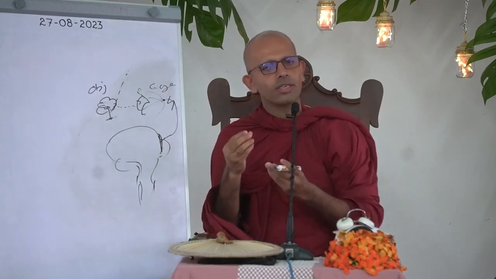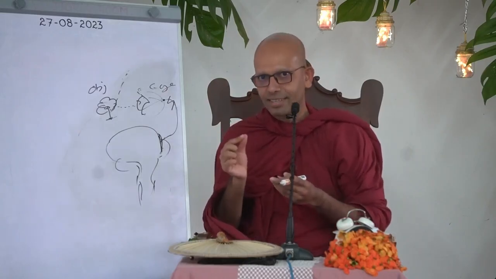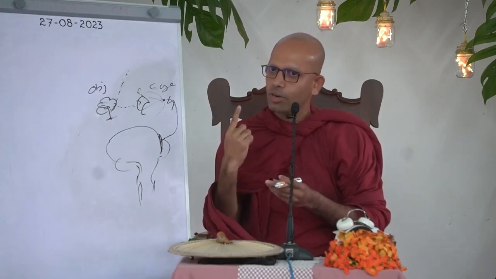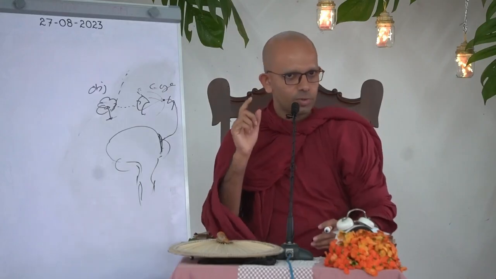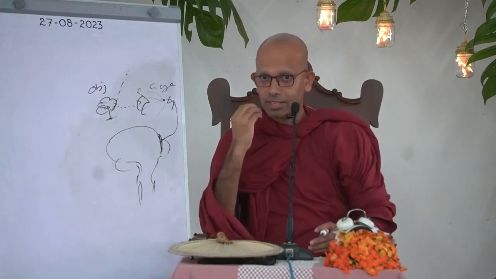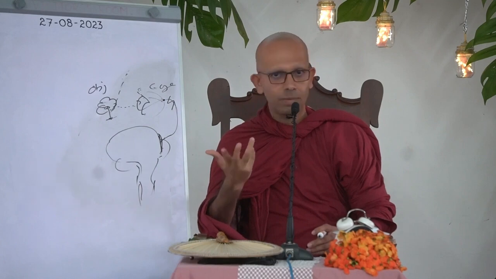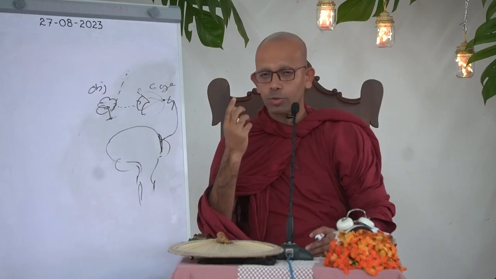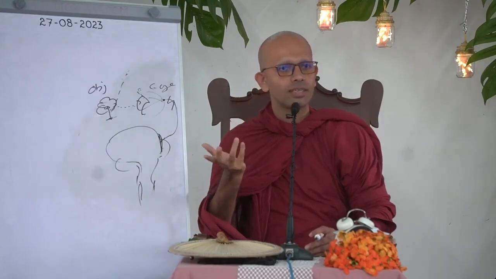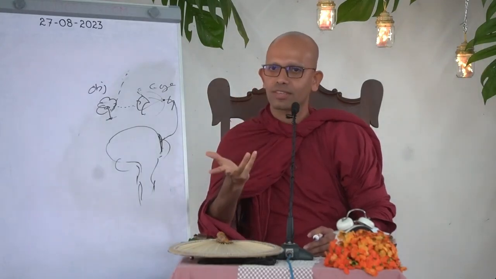Yeah? So see, if you can see light just by hitting the back of your head, do you need light to come through your eyes then? Think about this before you answer. If I can strike you on the back of your head and you will see flashes of light, you can see flashes of light simply by doing that. Do you actually need light to enter your head, through your eyes for you to be able to see? For you to be able to see something? Do you? Do you understand my question?